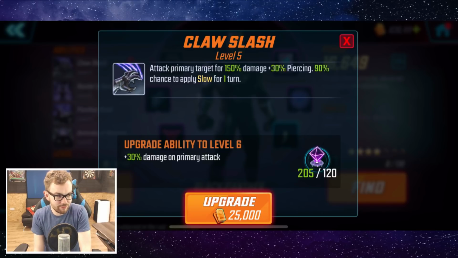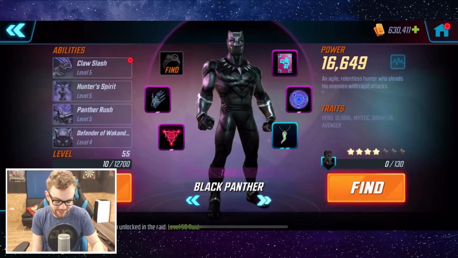One of the annoying things about slow for 1 turn on a lot of characters is you usually apply the slow and then they've got their turn coming up very soon after, so it doesn't really gain a huge amount of benefit there, but this, especially combined with the counter attack that he has on his second ability, can be very valuable. So yeah, it's a nice thing just having slow, but it's a lot better when it's 2 turns, like Quake has for sure.